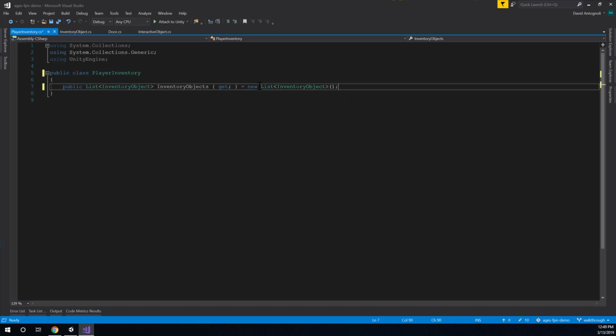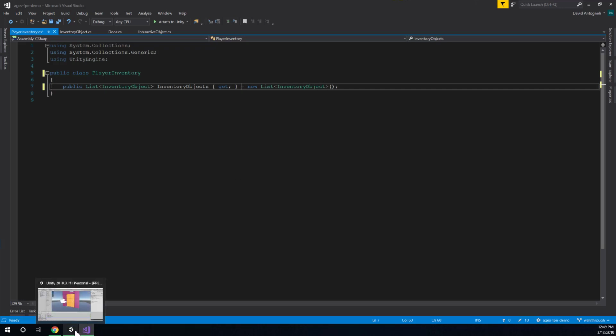So we're basically calling the list constructor here. And this is a new thing you can do in Unity, actually. You didn't used to be able to initialize properties like this with an equal sign after them. It's only available in 2018.3 and later, essentially.